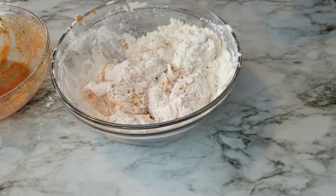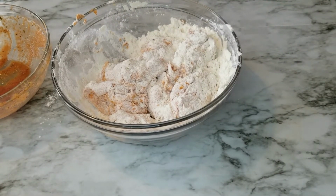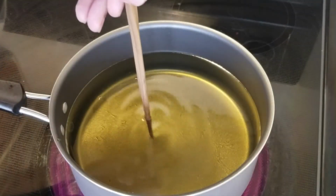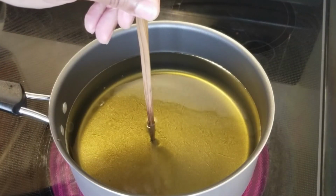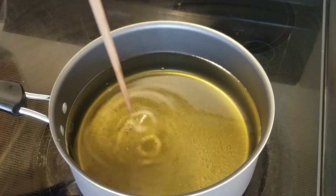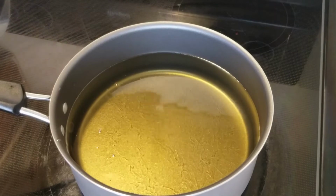Now I'm going to take it over to my oil and fry these chicken wings up. All right, guys, I'm going to put my chopstick in. And when you see those bubbles coming up like that off of the chopstick, you know your oil is ready. So I'm going to go ahead and put my chicken wings in.